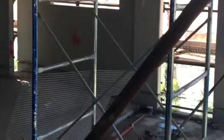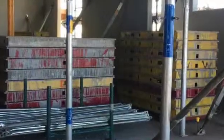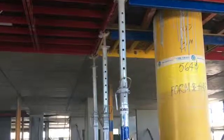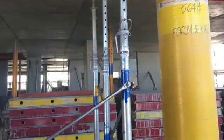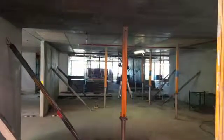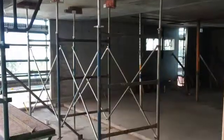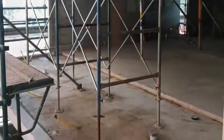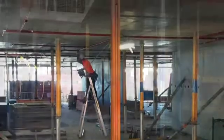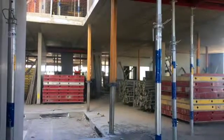Aluminium backpropping are temporary props set up to support the concrete slab once it has been cured but hasn't yet reached full strength. The concrete slab formwork is removed and replaced with vertical props supporting the slab so it may reach the desired strength. This allows work to be done on the top of the slab and around it. This method also allows the modular slab formwork to be reduced sooner, speeding up the process of pouring the next slab.